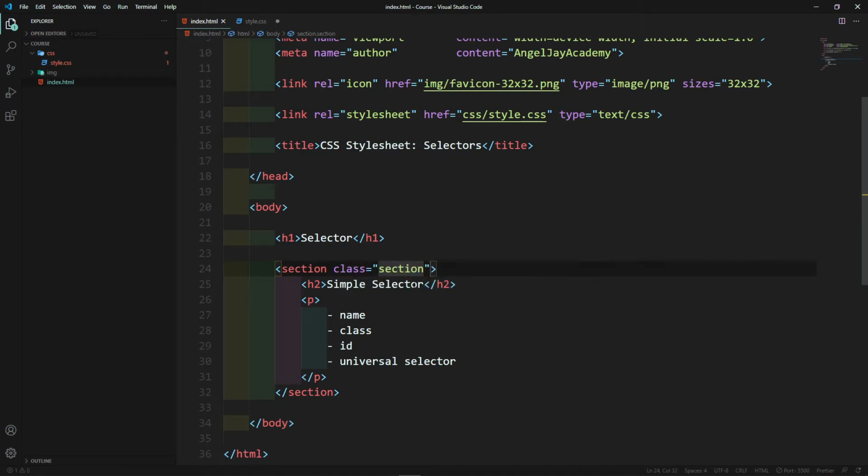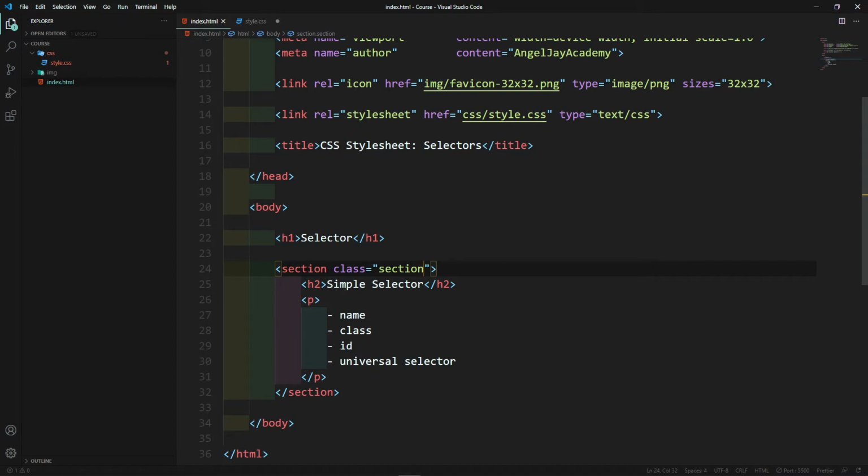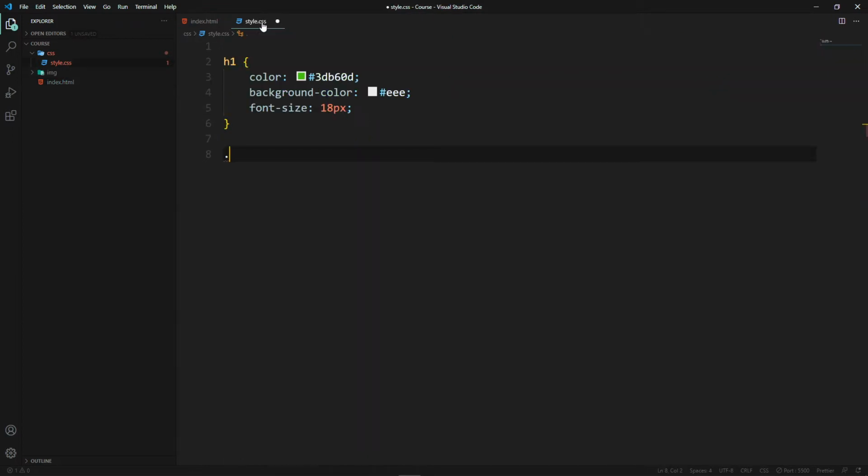Very generic, but let's not confuse you guys, because that is conflicting with that one there. Let's change it to box. So we select the class with box, using the dot notation, and then we do our declaration.